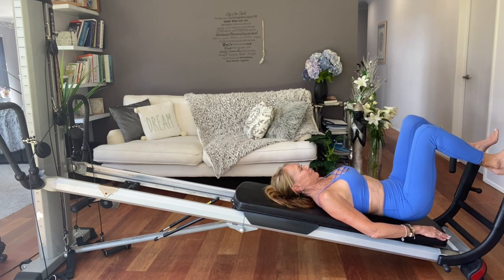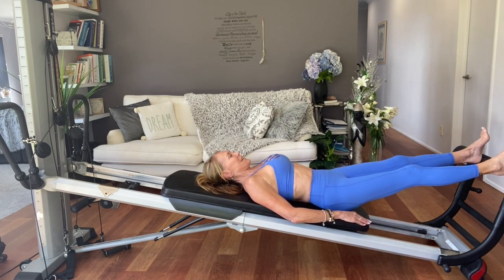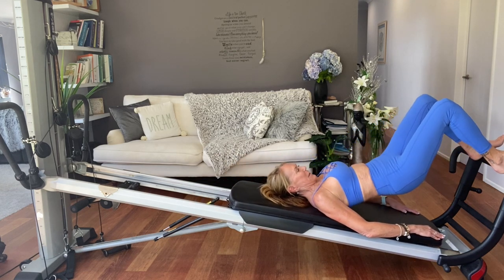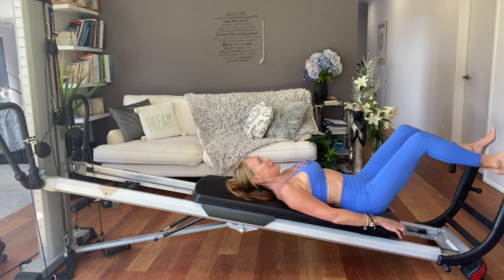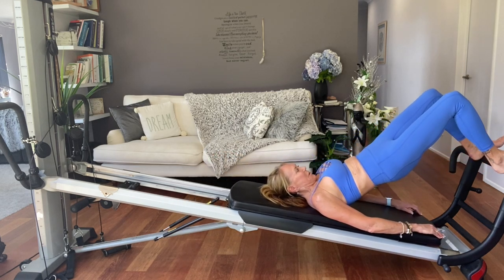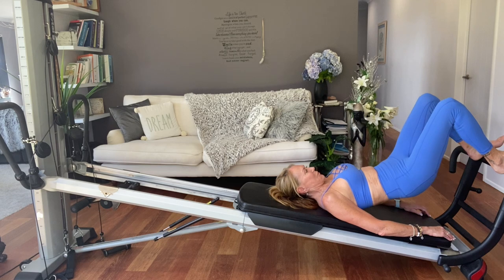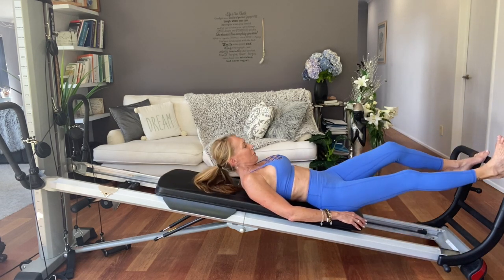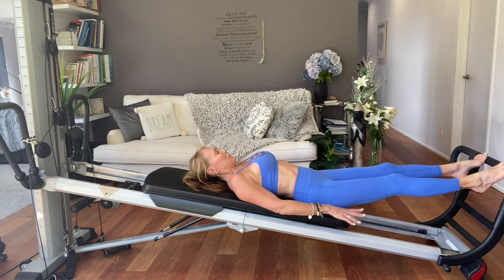Exhale. Back down. Pushing back up. Breath in. Rolling back up. And exhale. Back down. One more breath in. Rolling back up and exhale, back down, all the way back down. Beautiful. Pushing out now through the heels, come onto your toes and lift the heels up.